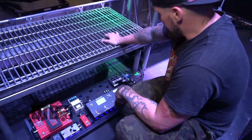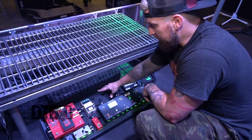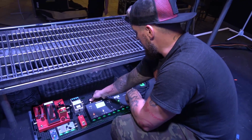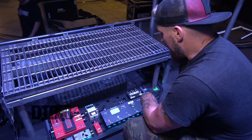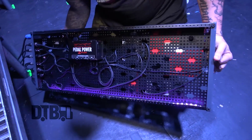I can't wait to use. But this pedal board is actually a Temple custom pedal board. They're a pretty amazing new company that just came out not too long ago, I don't think, but it's pretty cool. This thing is super clean. Wired the whole thing like this.